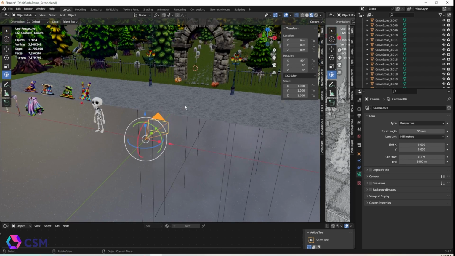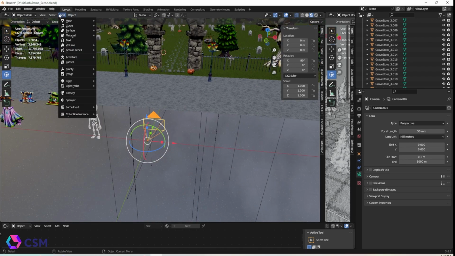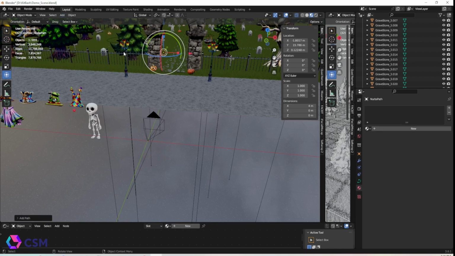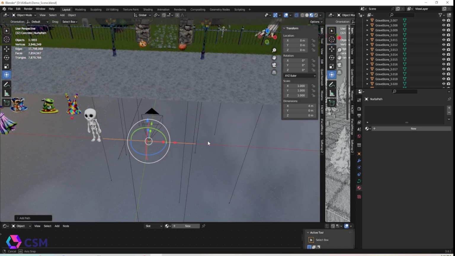And then I want the camera to move for an animation, so I'm going to add a path, and this path is going to be the path that we're going to edit, but the camera follows the path. I think it's a super easy and quick way to get your camera to animate alongside your scene.